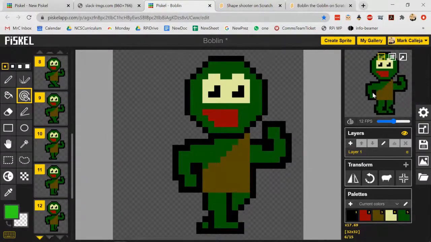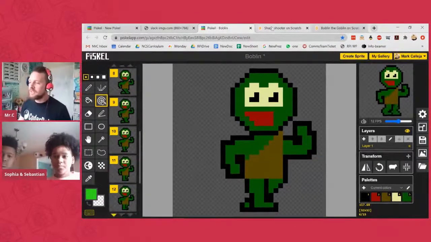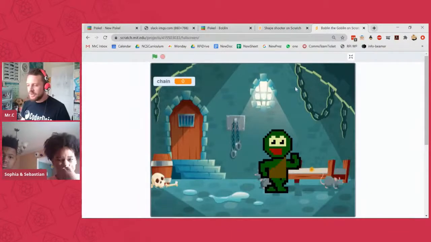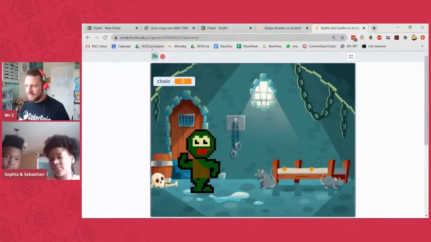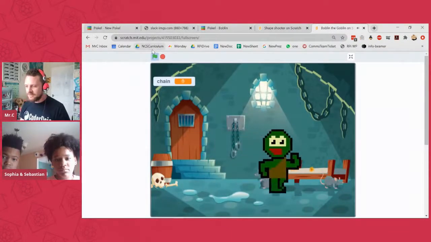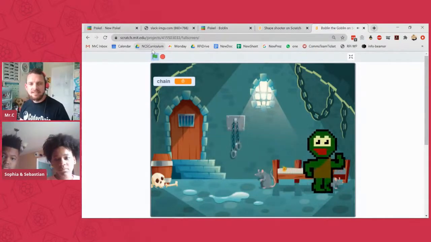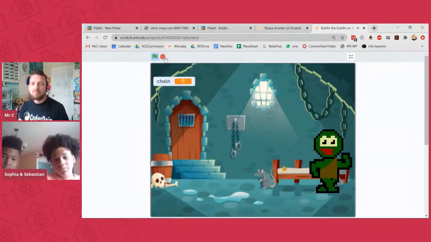It's not a coincidence. And then you'll see here, guys, if you pop him into a game, which is a silly little thing that we put together, you can see just by moving him backwards and forwards, it looks like he's walking around. Only one square. So that's pretty basic.